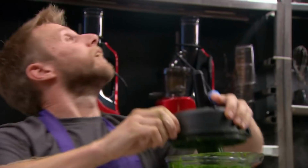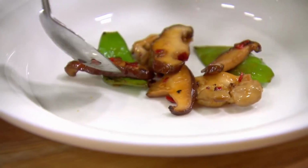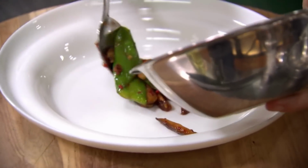Guys, you've only got 3 minutes left. Double check, triple check, quadruple check. Come on. Aaron! Are we plating? How many shiitake slices? How are we putting the salad on? On the plate? In the bowl? Sarah and I are starting to plate up, so we're making sure we communicate very well because it's not just about taste, it's about presentation too.